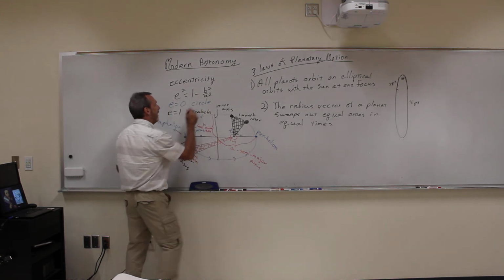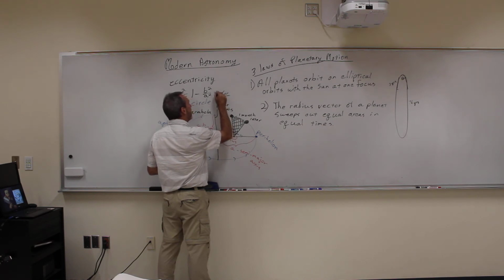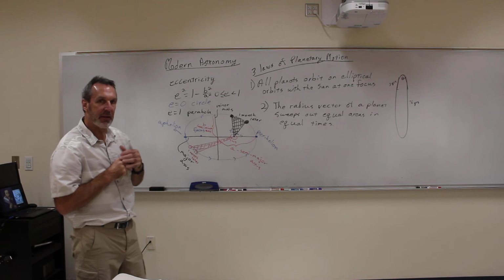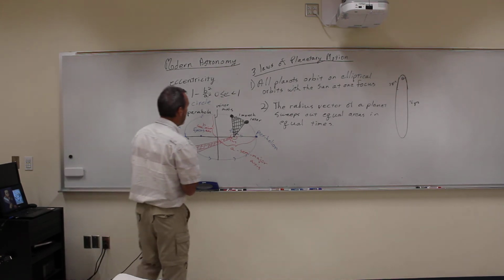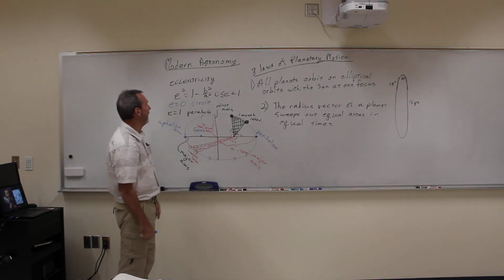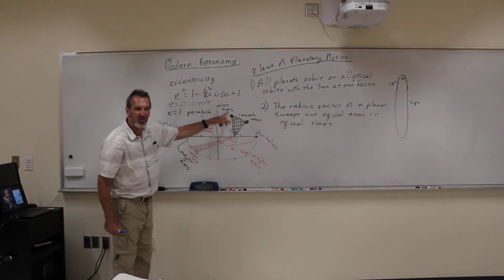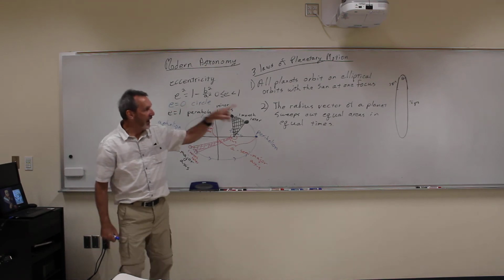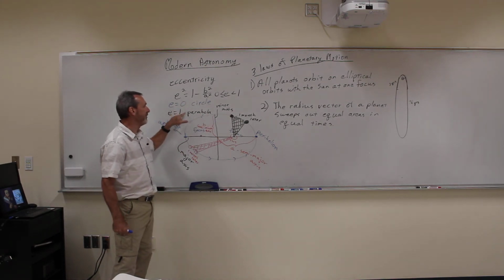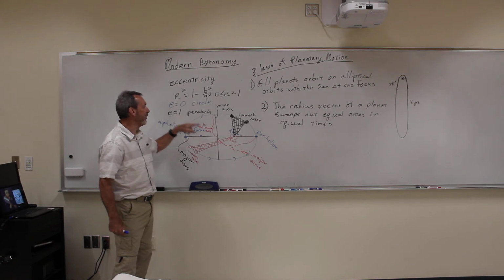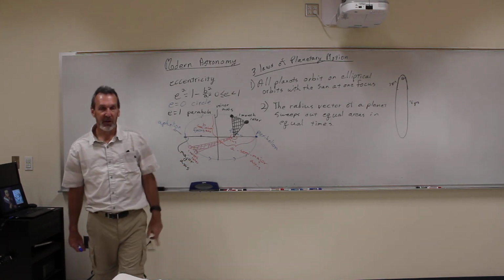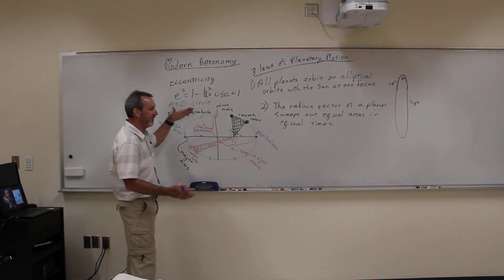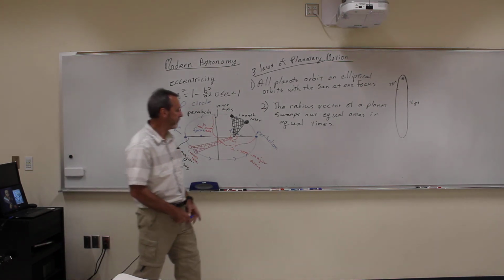So ellipses have an eccentricity greater than or equal to 0, but less than 1. If it's 1 or greater, then it's not an ellipse anymore. It becomes a parabola or a hyperbola, depending on how much energy it has. So the Earth's orbit is like 0.05, so it's very close to being a circle. Halley's Comet has an eccentricity of 0.76, which means it's much closer to being a parabola type shape. So every time we determine the orbit of an object, we figure out its eccentricity, and that tells us how flattened the ellipse is.